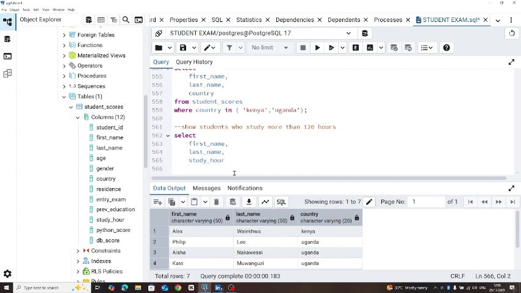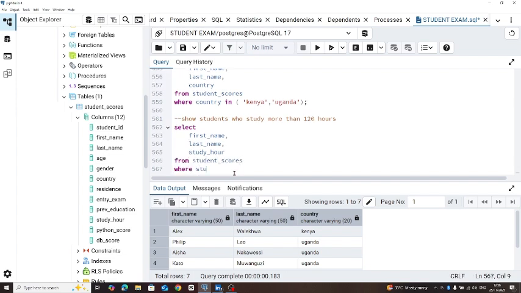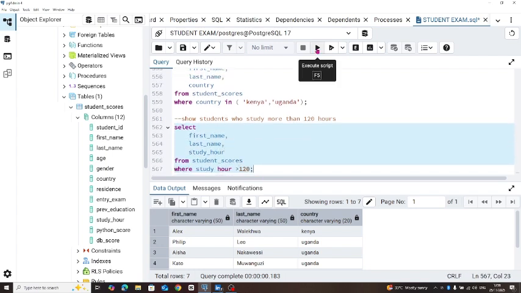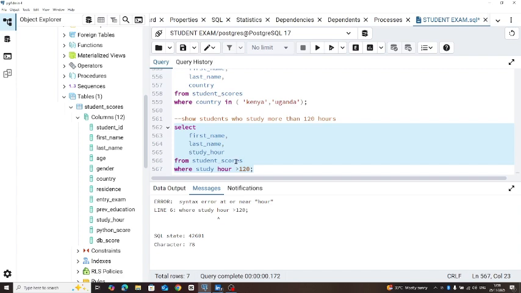Who study more than 120 hours, from student_course where study_hour is greater than 120. Let's go, baby. Study hour is supposed to be underscore, how it's spelled here.